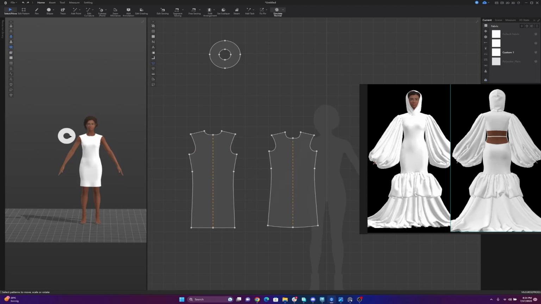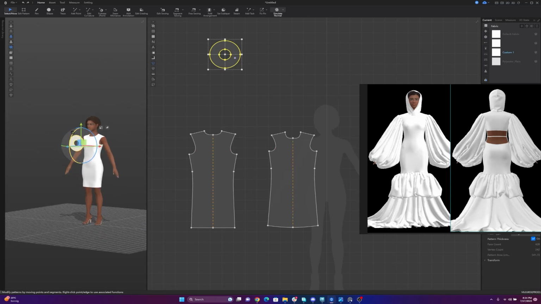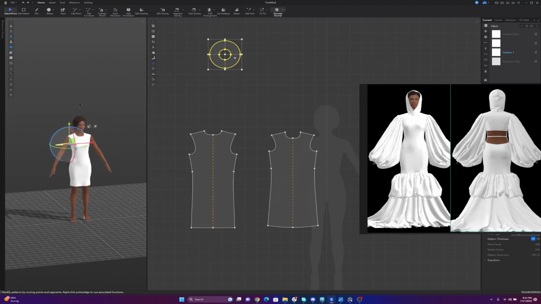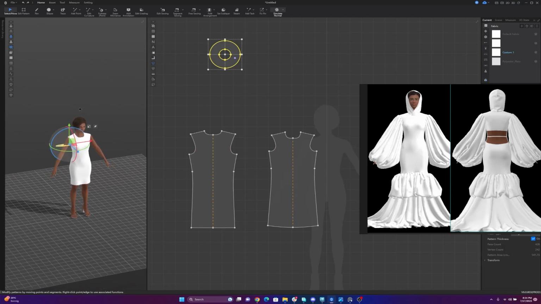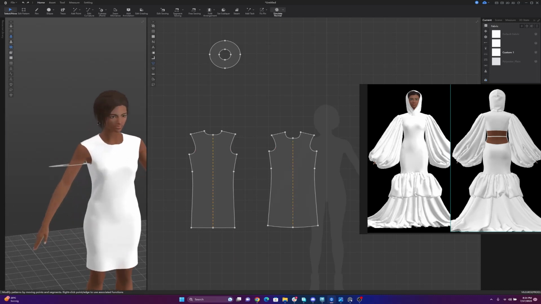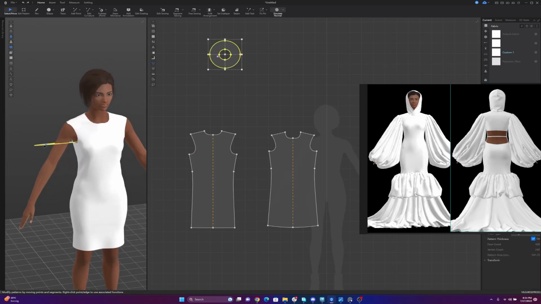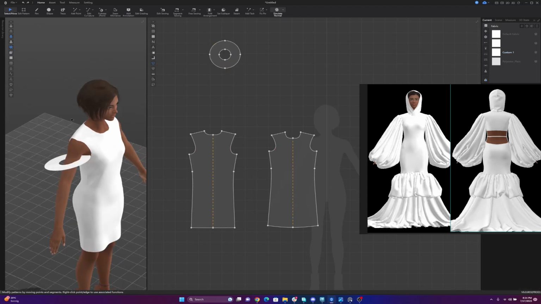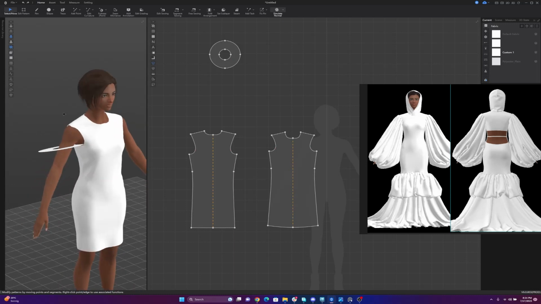Then I'm going to find a way to actually have this on my sleeve. To do that, I'm going to use my gizmo to rotate this like this and fit it in. As you can see, if I fit this thing in like this and it drapes, it's going to be showing me the left side. So what I can do is flip it vertically. I'm going to hold this down and right click and say flip vertically. Then I think, yeah, it's on the right side now.